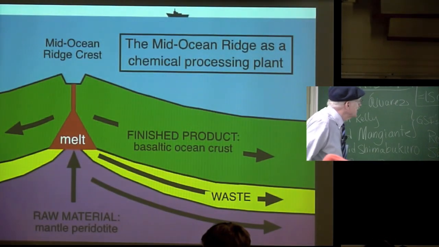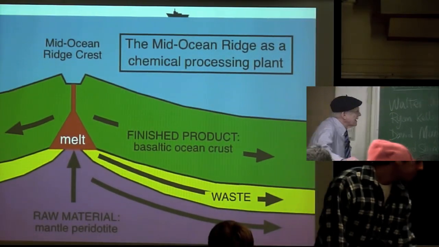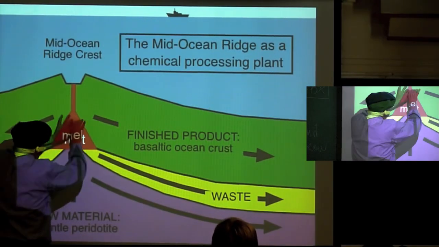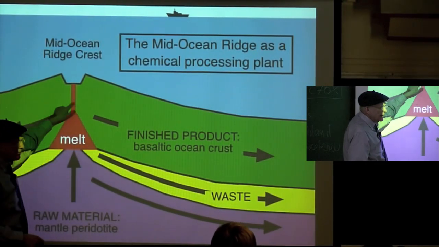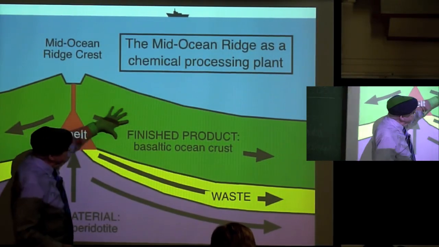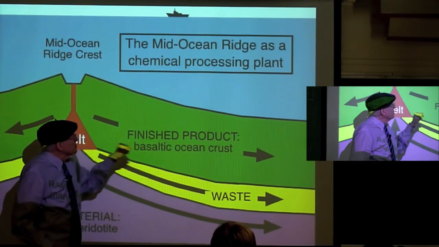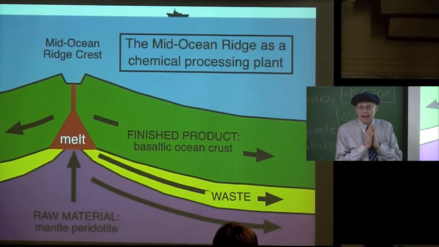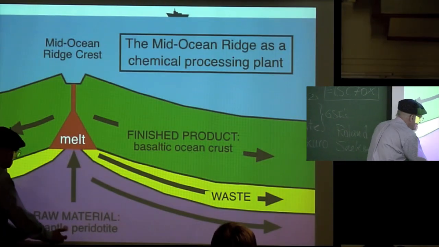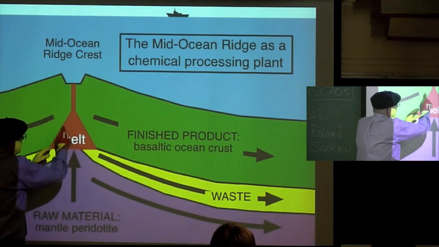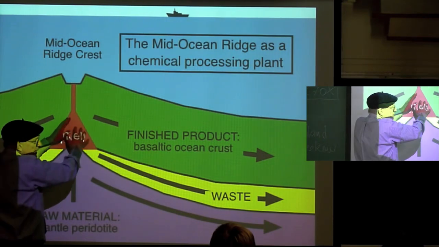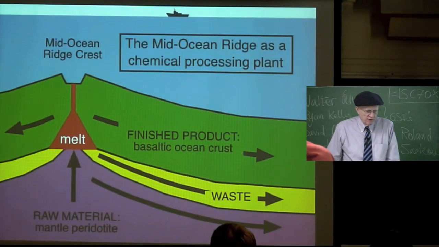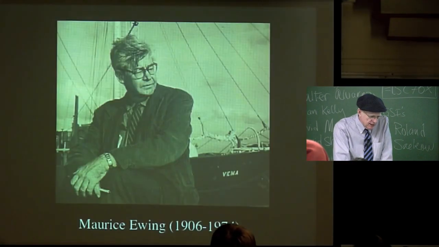Okay? So here is a mid-ocean ridge, and schematically shown, think of it, here's deep mantle coming from the deep earth. It turns here, it spreads like that. Right here it melts. And then the melt crystallizes to form basalt. So a good way to think about the mid-ocean ridge is that it's a chemical processing plant. And the input, the raw material, is deep mantle rock. And right here, all of the action takes place. This is the factory. And then it rolls out this continuous strip of ocean crust.